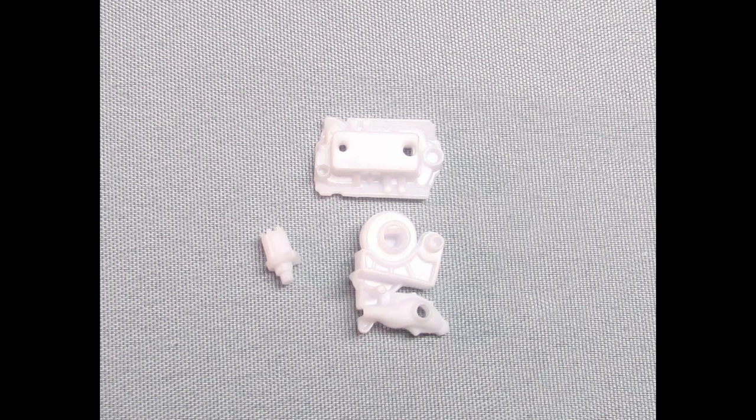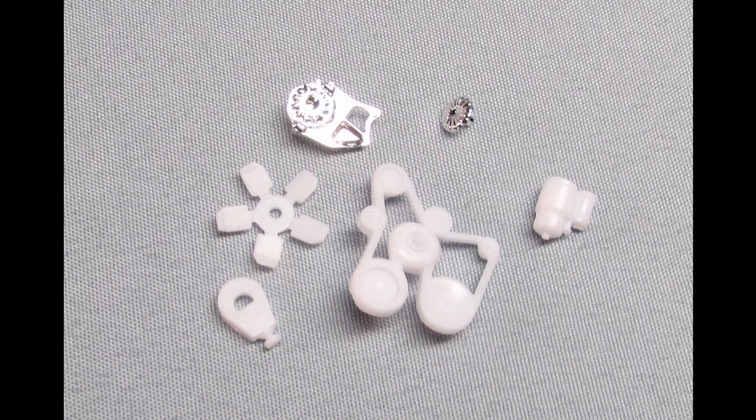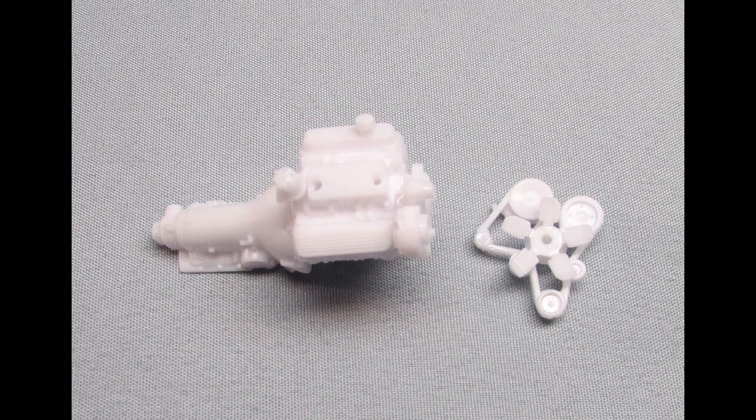And then glue the intake to the top of the engine and the distributor to the intake, oriented so that the flat side goes towards the back of the engine. And then add the water pump and the AC pump assembly to the front. And now glue the starter to the side and the fan to the belts, along with the alternator and the power steering pump. Now we're going to glue the clutch fan on after we've painted the assembly.